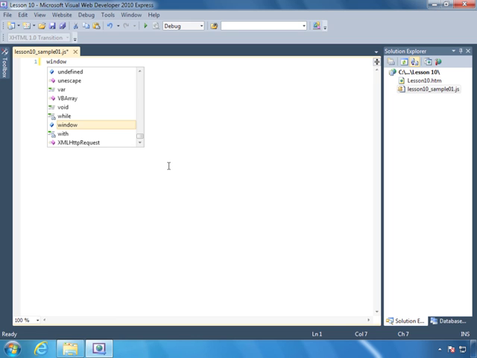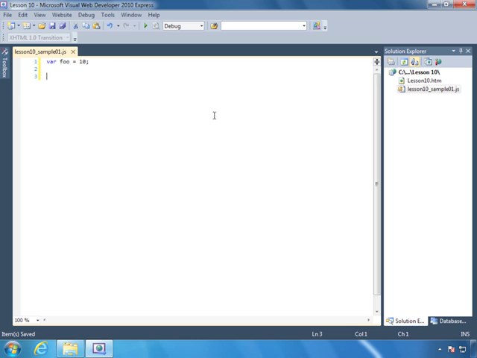Whenever we create a global variable or function, it's actually being added to our global scope, which is this window object. So I'm going to create a variable called foo. I'm going to give it a value of 10. This is a global variable. It is declared outside of any other function. So what we actually do is we create a foo variable that is actually a property of the window object. So we can create one here, and then we can access it with window.foo.